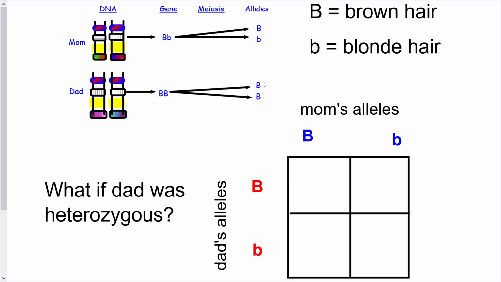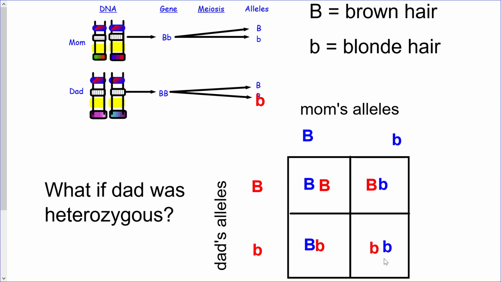All right, now let's say your dad was heterozygous. So instead of these two dominant alleles, let's say one of them was a recessive little b. So I'll put this one up here, kind of covering that guy like that. So this means that in one of your four boxes, there's a possibility of getting a homozygous dominant genotype. In this box, this child would be a heterozygous genotype. This box would also be a heterozygous genotype, but from different alleles, right? That's a dominant allele from dad, that's a dominant allele from mom. And in this box, we have a possibility of having a homozygous recessive child.